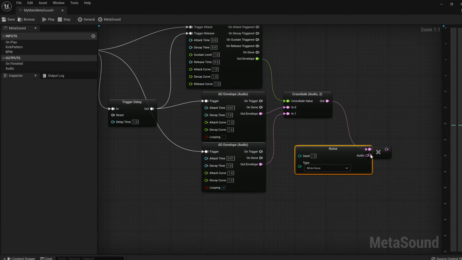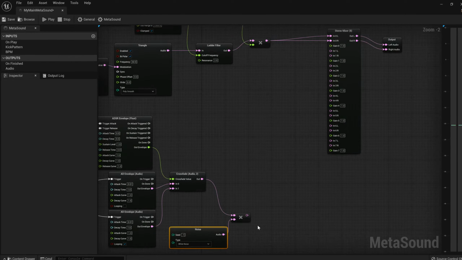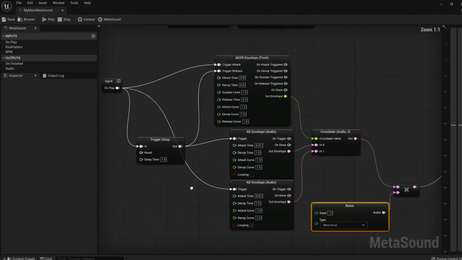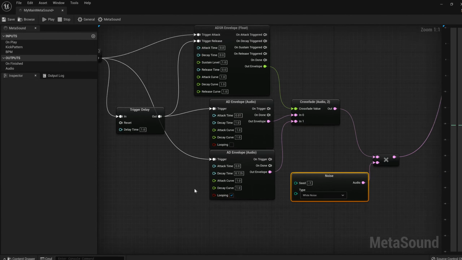That's cool. All right. So let's just add this to our mixer, and we'll throw in some estimates here. For the looping one, let's just say it's going to be 0 attack. It's just going to be a bunch of really short decays, like we'll try 1/8 of a second, and we'll give it a little bit of a curve.